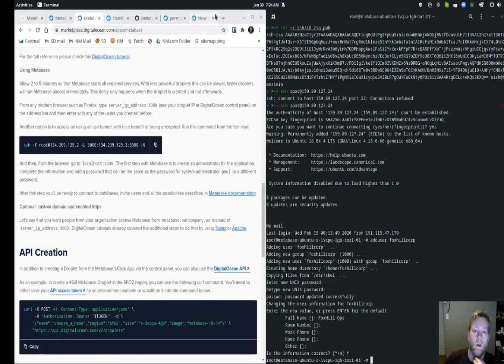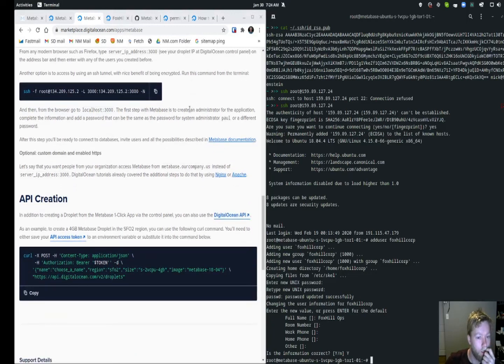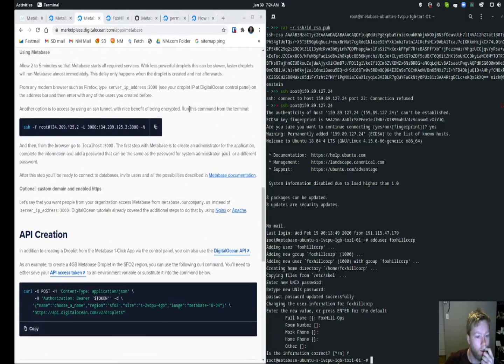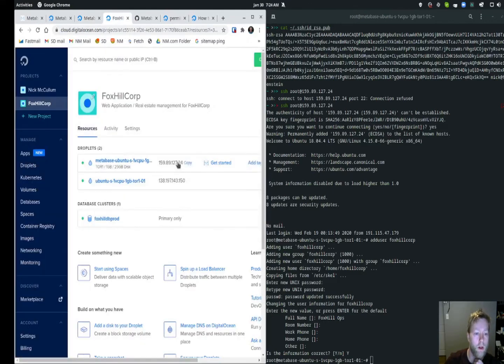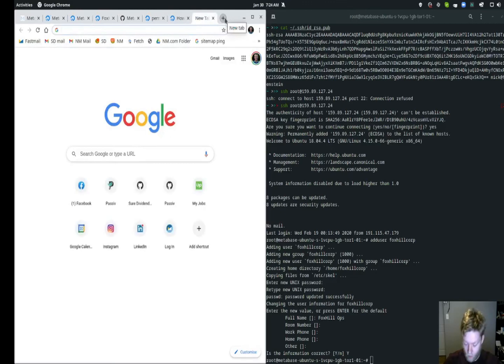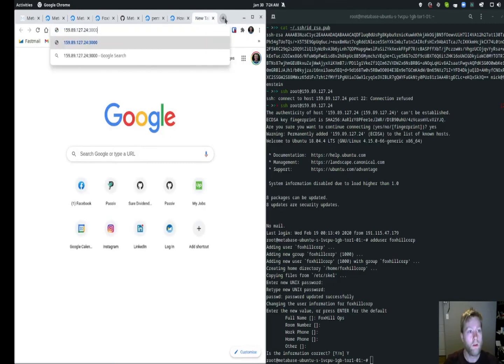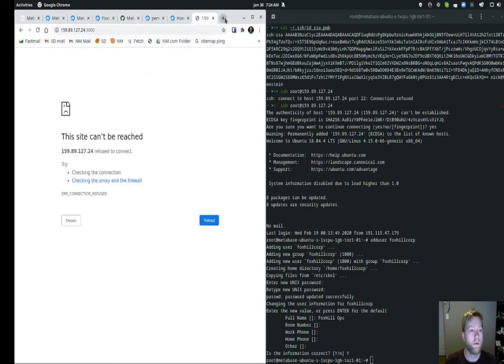Okay, so it looks like it runs by default on port 3000 of the server IP. So I'll copy the server IP, I'll put it in here. Site can't be reached. Okay, that is good.